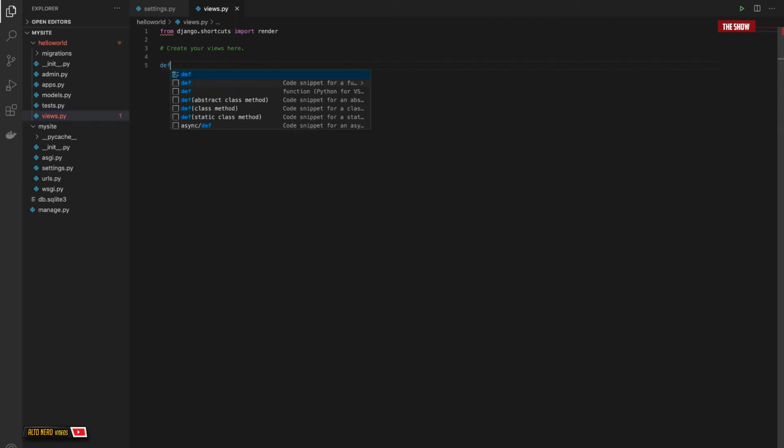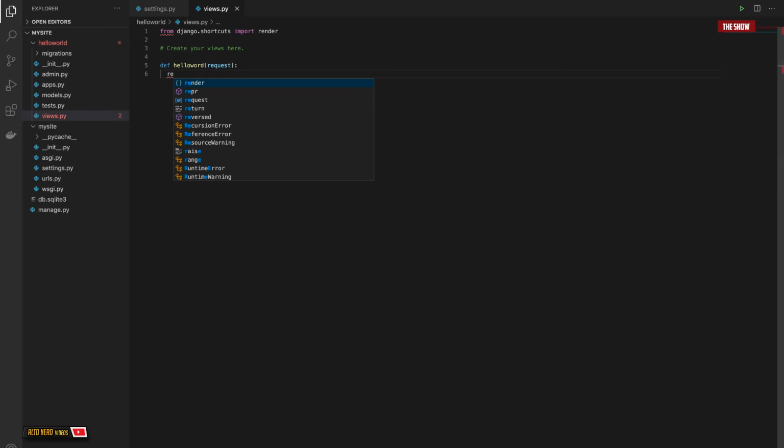So I'll say define hello world. That is the first function view that I want to write. This view or this method will take request as a parameter, okay? And then what I would like to return is HTTP response, all right?